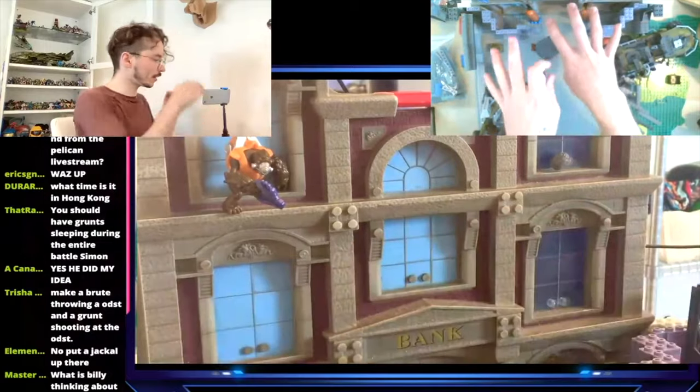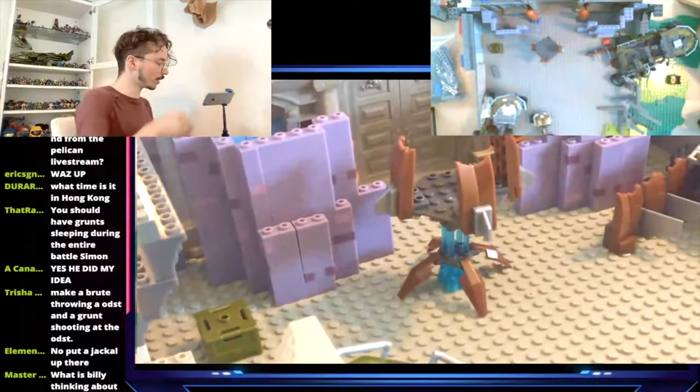You cannot have a diorama without Billy the Grunt. Shooting down, I don't know how he got up there. Let's start really loading this thing up with figures. We'll start at the bank and we'll push out. That seems to be the thing that would make sense.